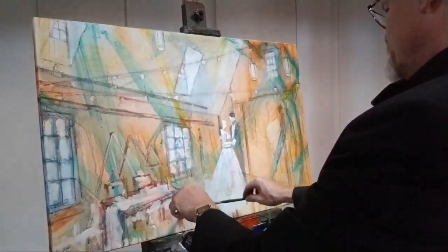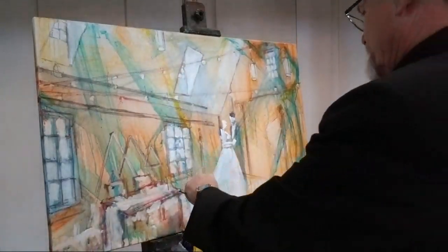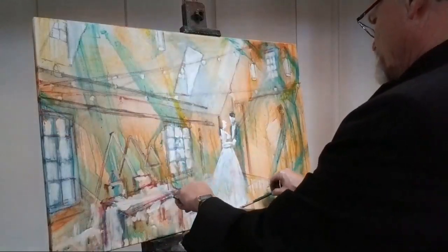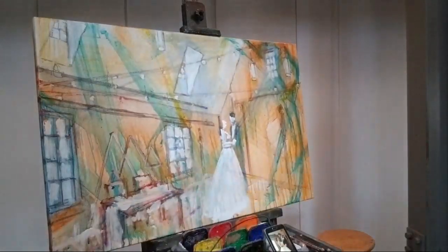Let me stand back now about eight feet and see if I like that. Yeah, I think that's better. The only question I have is could they be a little bit larger? No, I don't think so. They could go down a little bit lower, though — bringing them lower tells me how close they are to the viewer. I actually have her dress just barely go off the bottom of the canvas. A little bit unusual, but I think it works in this case.